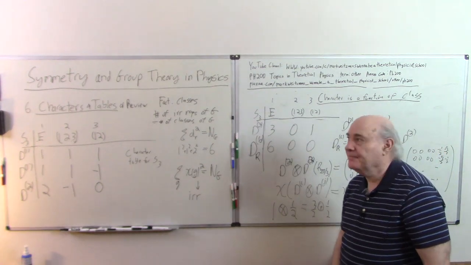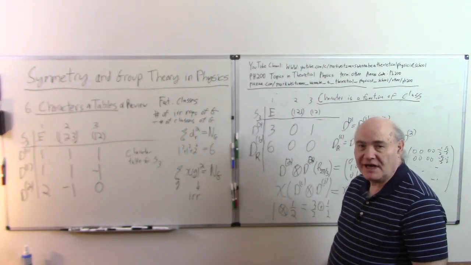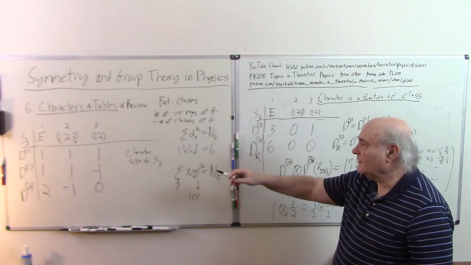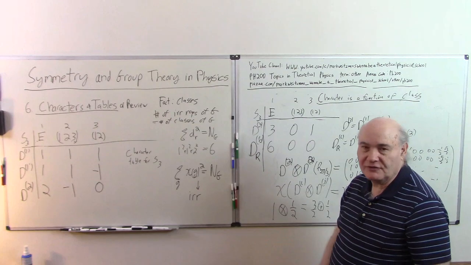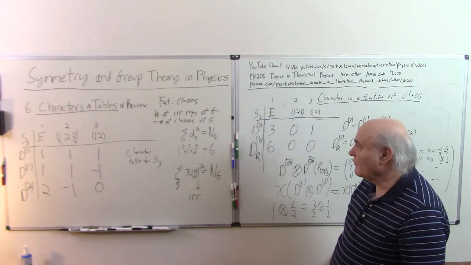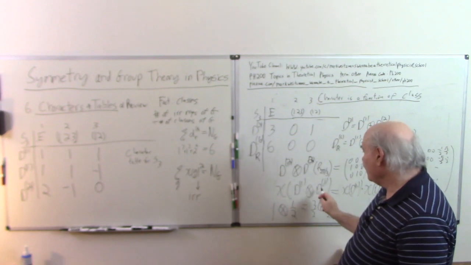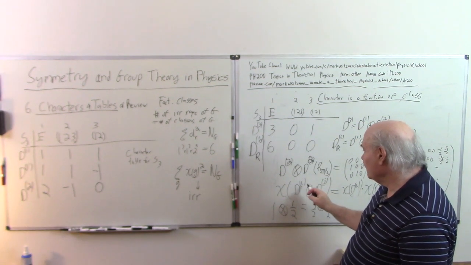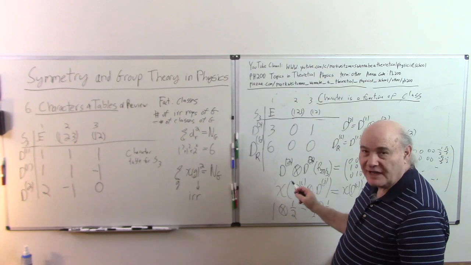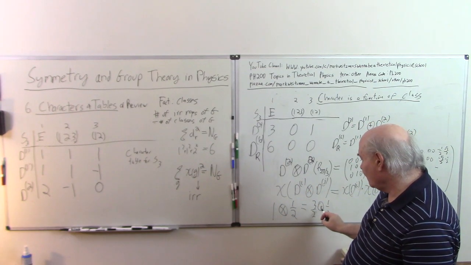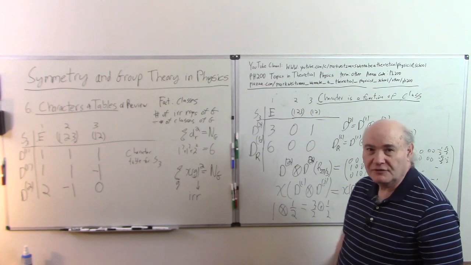So next time I'm going to go over the orthogonality theorems, ways to get the character table without even doing any computations, just by using the orthogonalities, and ways to reduce things like this direct product representation, which is usually reducible, and it will show us how to reduce it. Like here, it turns out this is a reducible representation of the rotation group. So this will be important.